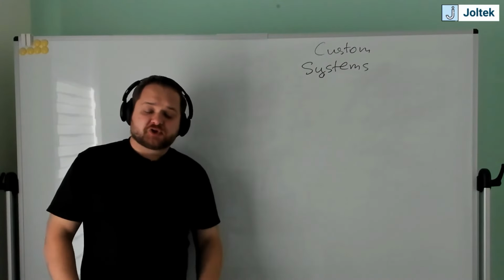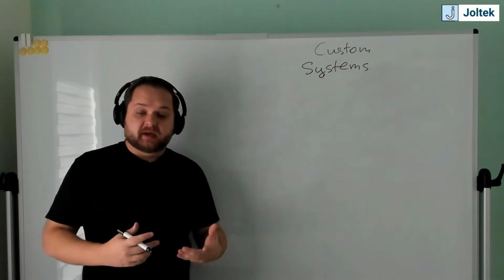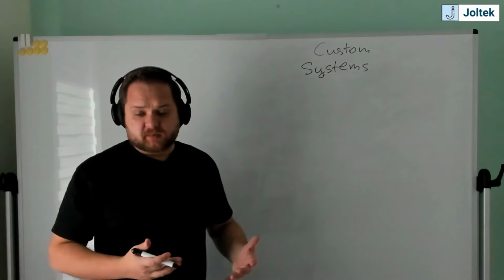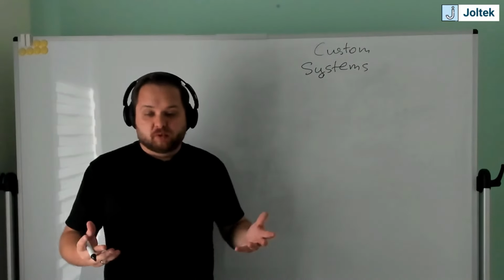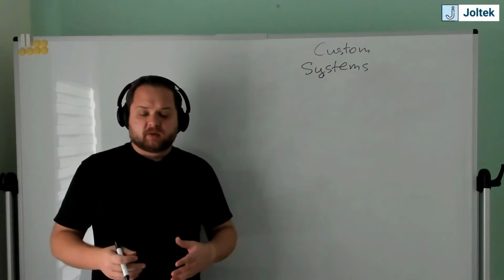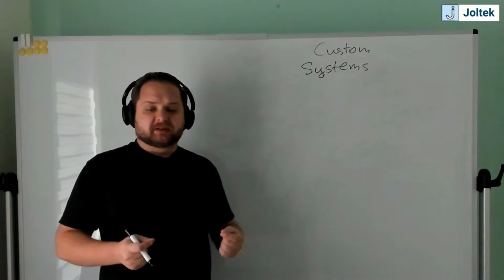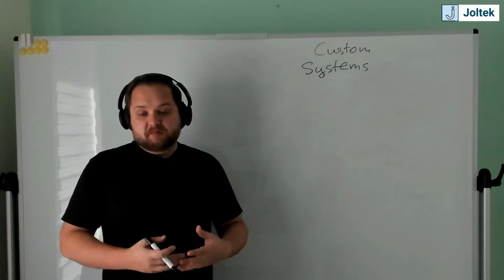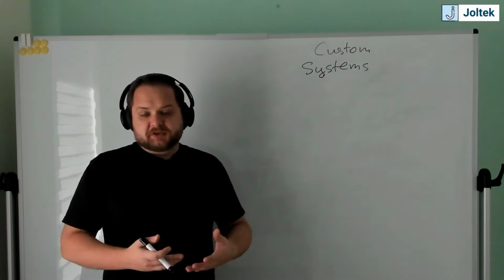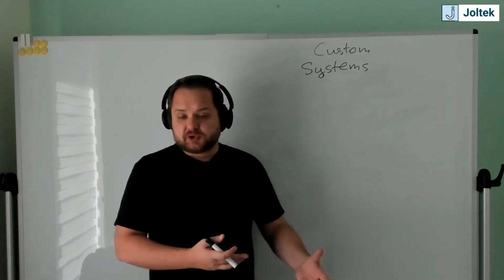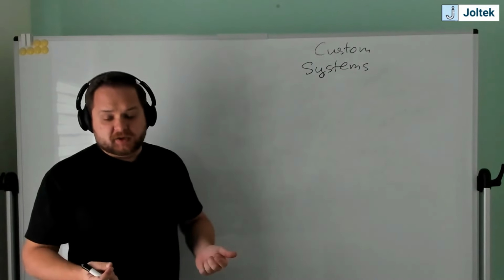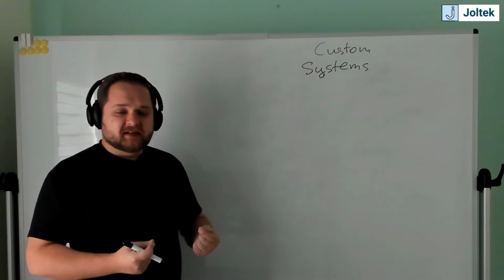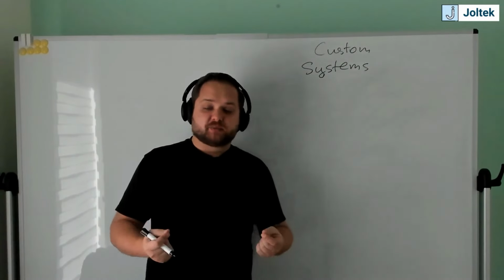All right, so here's the next challenge when it comes to industrial automation and manufacturing, and that is custom systems, right? What do I mean by custom systems? If I'm looking to start a brewery, if I'm looking to brew my own, whether that's beer or liquor, then the process is fairly understood. We already have books and manuals on how to conduct the process of brewing, and so for the most part you're going to use off-the-shelf equipment. Now that is not the entire story, because if I'm going to use off-the-shelf equipment for any of my process, that doesn't necessarily mean that the system is not going to be custom, right?